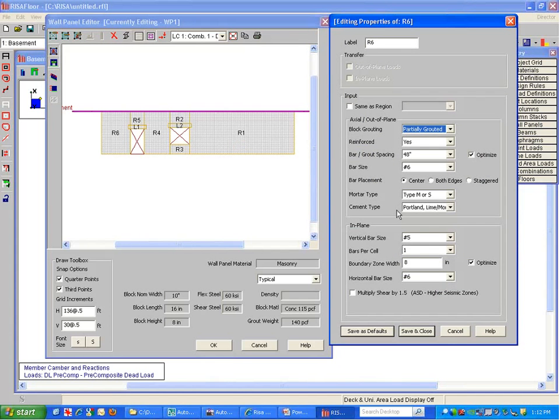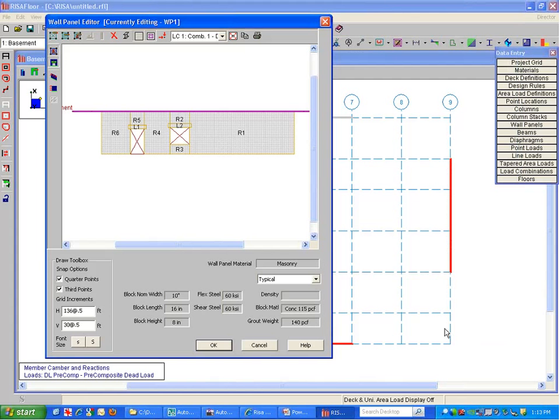So this is an important note. You're going to want to make sure that you lay out your geometry, like your openings, and your reinforcement here in RISAFloor before we get to RISA 3D. It's just a good rule of thumb that all of the geometry and all of the information gets laid out here in RISAFloor, and then we'll take it to RISA 3D, even though the out of plane and the in plane lateral design is going to be done later on in RISA 3D. So I'm going to say save and close, and it's going to be there. I can actually show it back again rendered if I wanted to, just by clicking on that little rendered button.